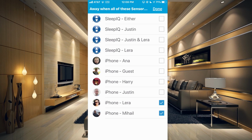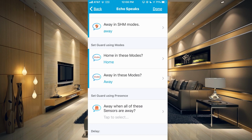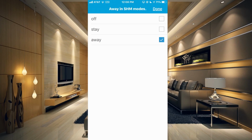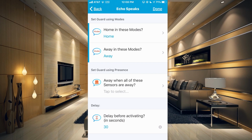So I think what I'm going to do is I'm going to leave it using the middle section, using the home and away modes, because I already have automation set up for that. And I think that is the simplest way, because basically when you're away from your house, you want it to be listening for all that stuff. And when you're home, you don't want it to be turning on lights.